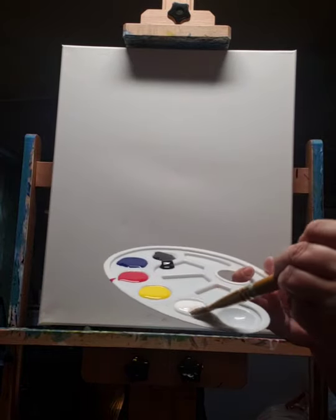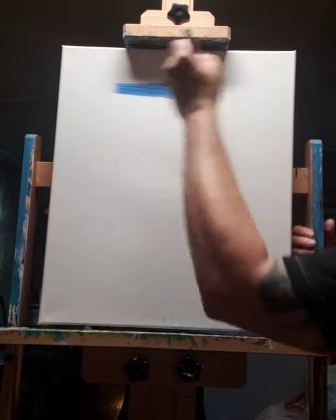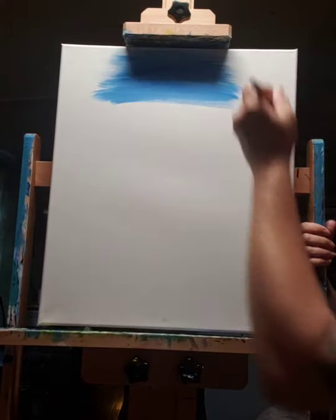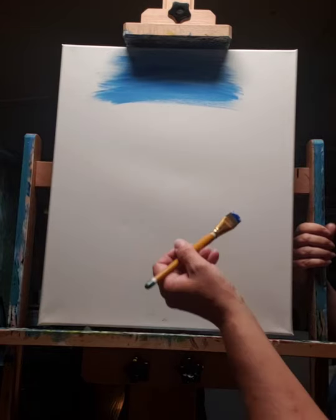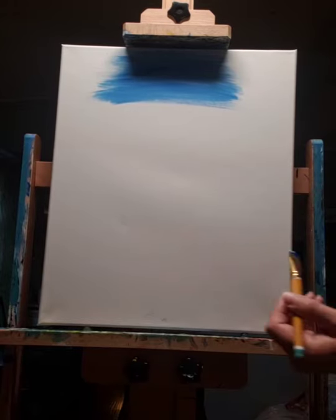Okay, so we're going to swirl tap that big boy. We're starting this show off with big boy. And we're going to grab our white and our blue. Now, you guys can make your sky any way you want to. I'm making mine light blue, right? So we're just going to start off, and we're just going to go straight across. That's all we're doing, blue and white, blue and white. You can make your sky as dark or as light as you'd like it. It's your sky. You can even make a sunset sky if you want to. So you're going to bring this blue and white a little above halfway, okay?